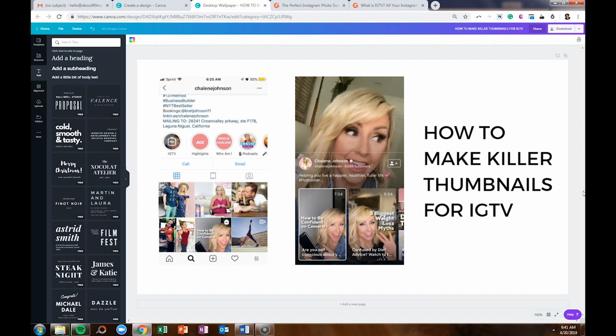She's also wearing the exact same outfit as the live video, so it seems like she's pulling it from the video, but she's really not. The other thing is that exact same image is being cropped to a square when it goes to her Instagram feed. So although you're going to create the thumbnail vertically, we need to remember to not put text in an area where it will be cropped off.